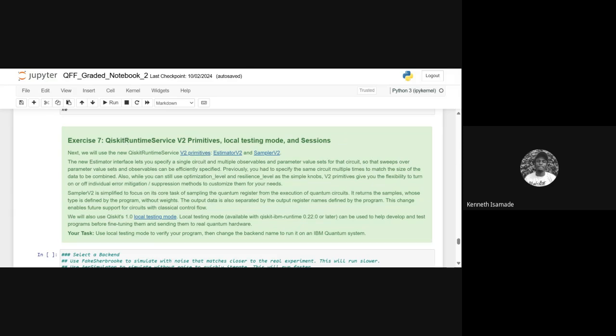So we have the new estimator interface here from Qiskit, and for a single circuit, you can specify multiple observables and parameters. We also have the primitives here that help out with error mitigation and suppression.